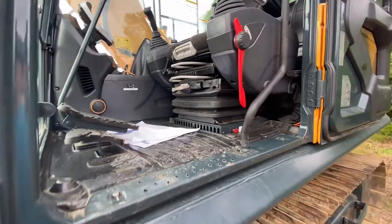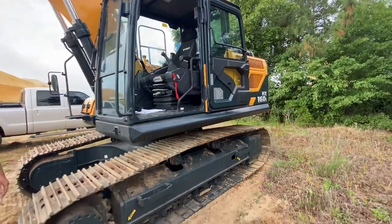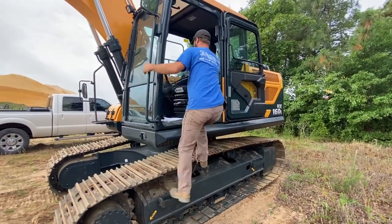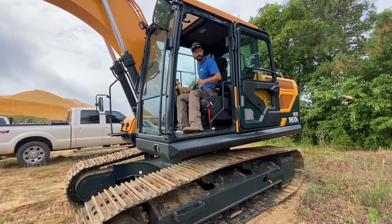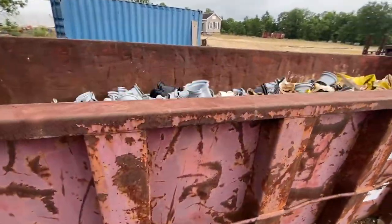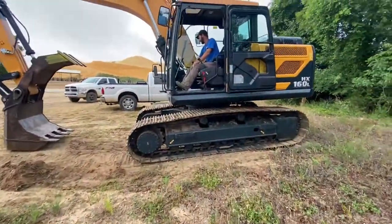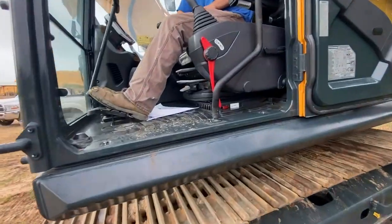All right, well, let's do it to it, buddy. Yeah. I'll follow you down and pick you up. All right. We've got a container full of rims behind you that are all made out of metal. Yeah, let's do that. Because we got to figure out exactly how this one functions.